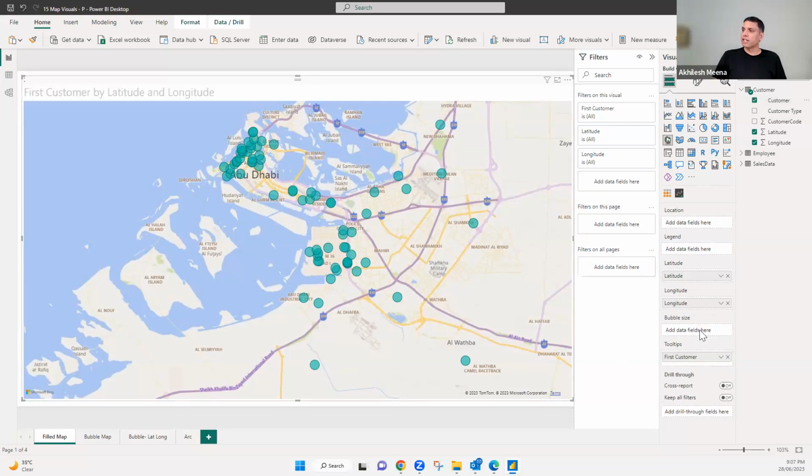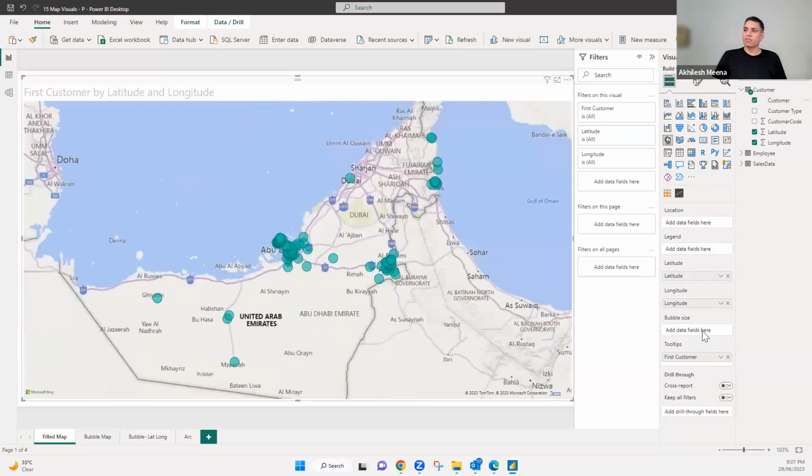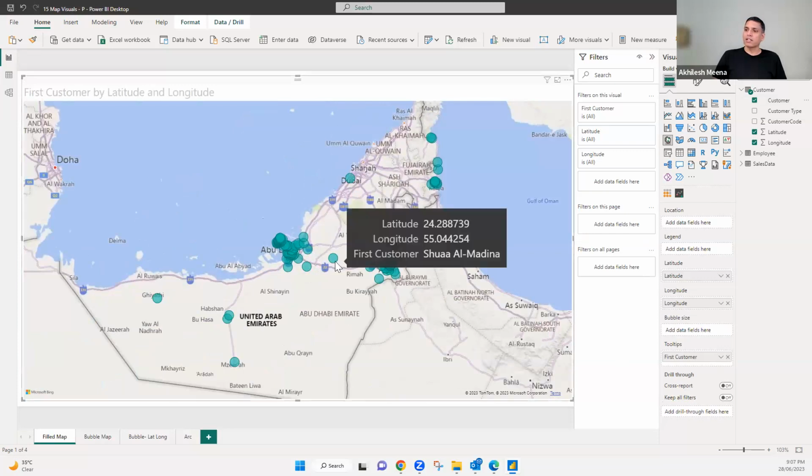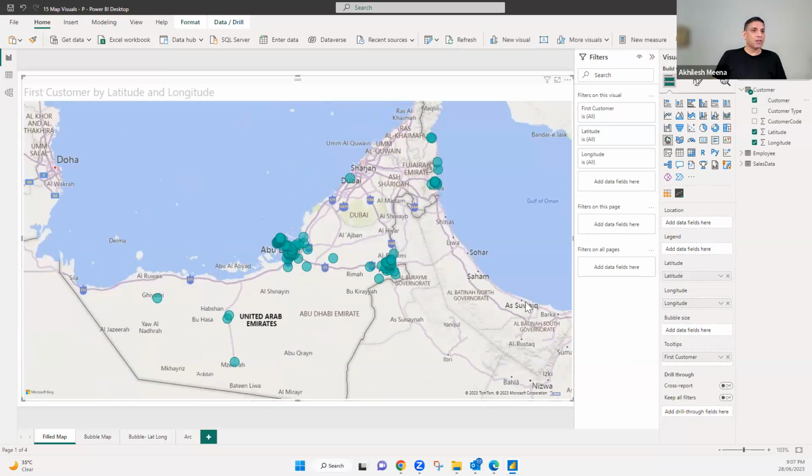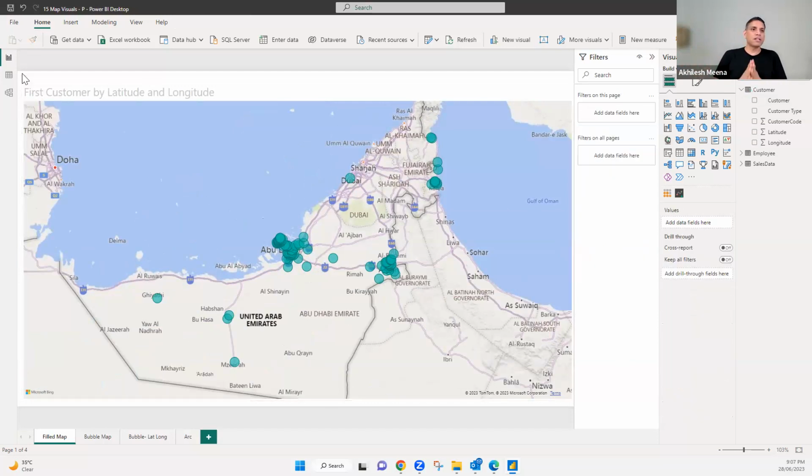You have bubble size; if something numeric is there, you can associate it with bubble size. Now when I hover, it shows me my customer name also. If I have sales, it can show me my sales also. Last purchase date, whatever numeric calculations are there, you can make use of them in the tooltip section. Is this what you were asking, Yash?